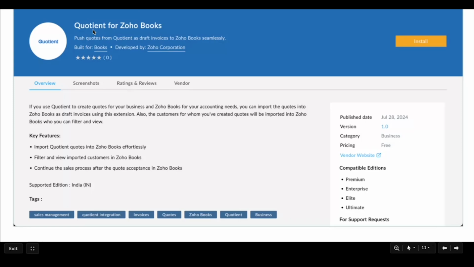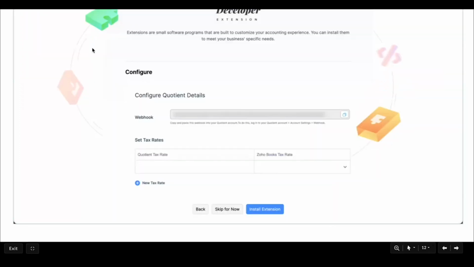The webhook is a web callback triggered by a specific event to provide real-time data updates between the applications. So we need to construct a webhook URL and subscribe to events in Quotient. Once the user has created the webhook URL, we have created a global field over here to provide the webhook URL required for the configuration.